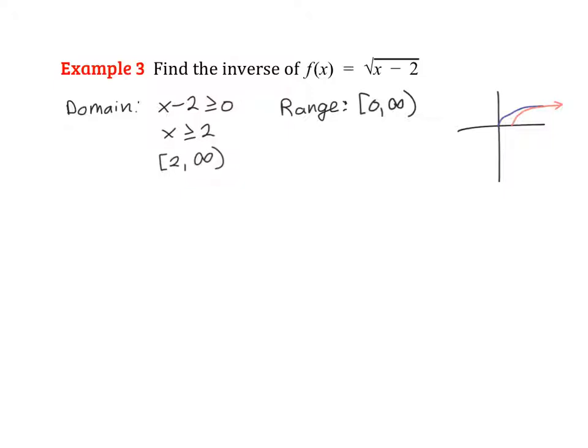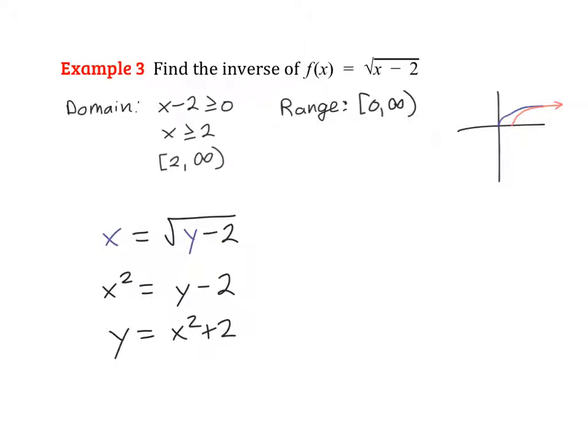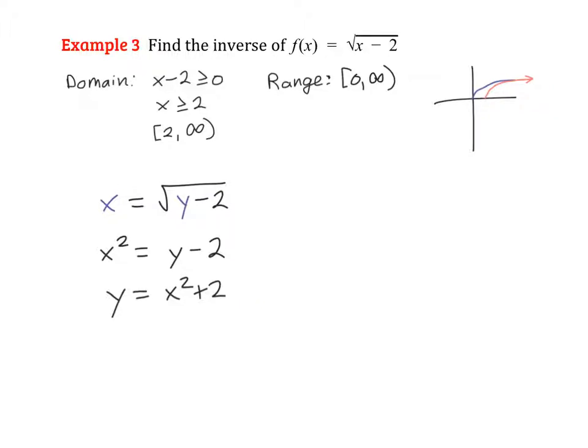So now let's actually find the inverse. Remember, the first step is to swap x and y in your equation. So I'm going to write it like this: x equals the square root of y minus 2. And now all I need to do is solve for y. So I'm going to start by squaring both sides. So we have x squared equals y minus 2. And then I'm going to add 2 to both sides. So y equals x squared plus 2. This is our inverse, so I'm going to take one more step and write it with the proper notation.